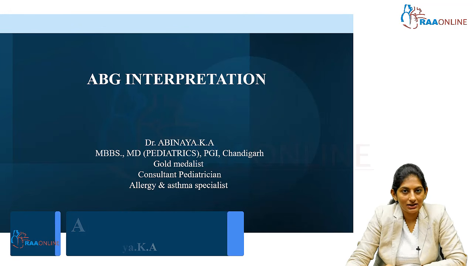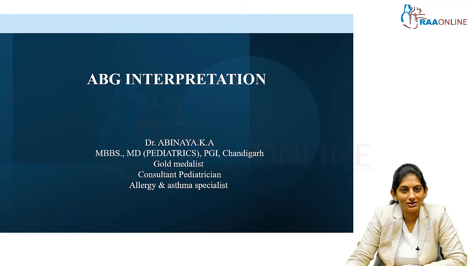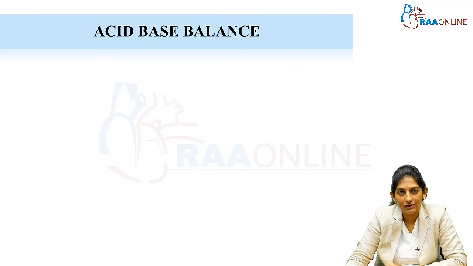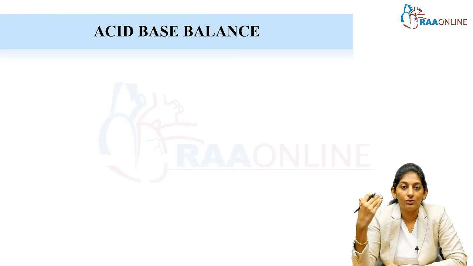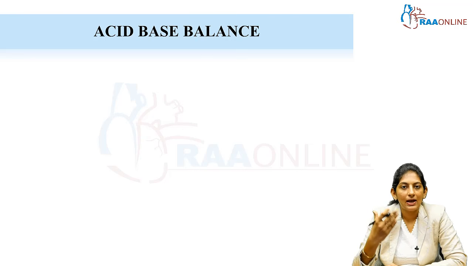So in Nelson series, the next topic of discussion under the pediatric critical care and emergencies is ABG interpretation. So let's get started. Before going on to interpreting our arterial blood gas, we should know the basics about acid-base balance and what is an acid, what is a base, what are the buffers which are present inside the system and how do they act. Okay, so this will be a very brief discussion and then we will go on with the sample ABGs and how to interpret.